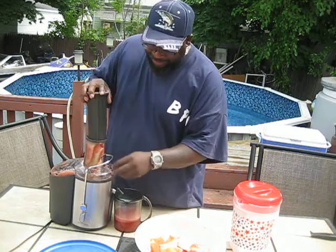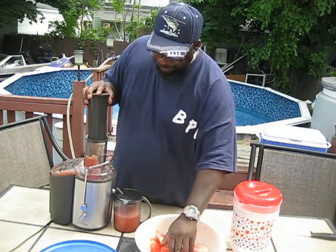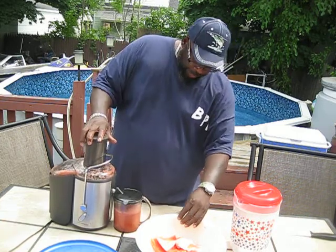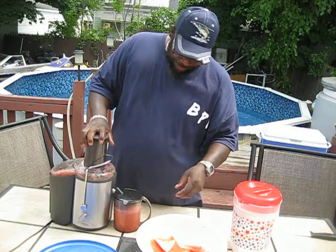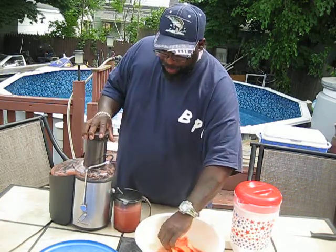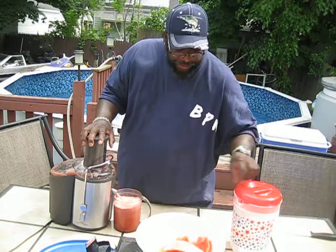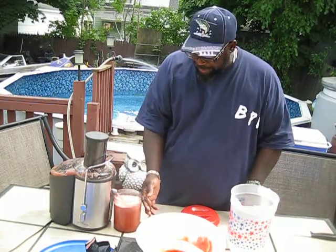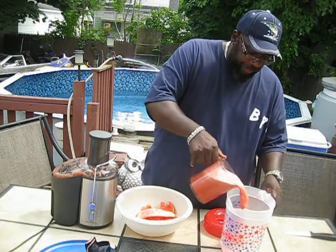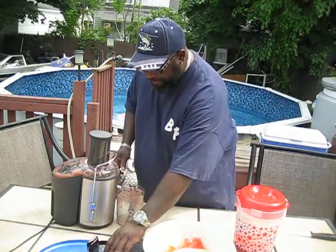It's very refreshing. All I do is just juice it. When I first started, I used to run it through a strainer and get all the pulp and stuff out of it, but now I just drink it all. I initially started doing this to eat the watermelon rind, and it comes out pink just like watermelon juice. But I couldn't get used to eating it, so I started to juice it.